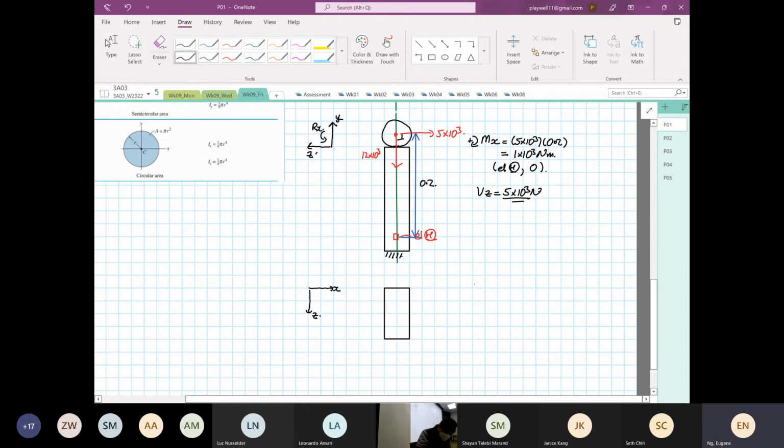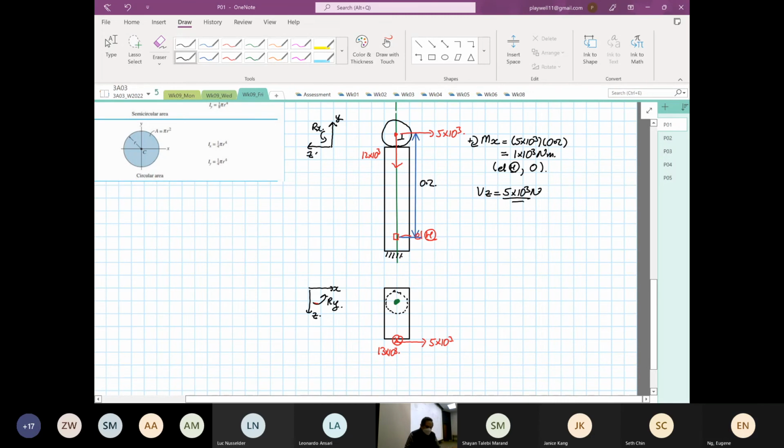And this is our hidden detail, the shaft below. And over here, we have our centroid. The green is always our centroid, okay? And then from here, we know that we have a view. We have a force over here, 5 times 10 to the power 3. We have a crossover here, 13 times 10 to the power 3, which we could ignore, okay? So now, over here, this is our rotation in the Y.